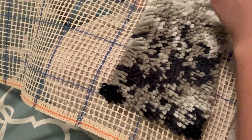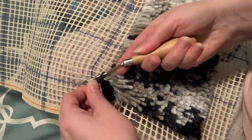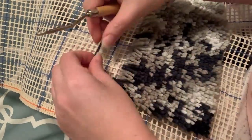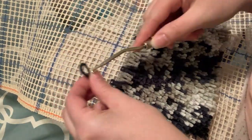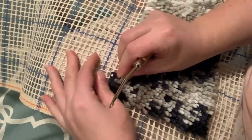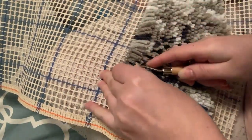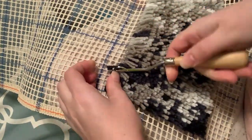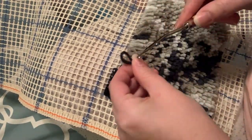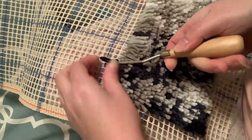It's very easy because all of the threads we have already arranged in order. Otherwise it takes much more time to find yourself in the map of colors and get the right color. But we already have them lined up for the first ten stitches. Bring it up, loop it through, grab the ends and pull it through. Sometimes the ends don't come up equal on both sides — I try to tug on the shorter one more than the longer one, which usually helps get them the same length.